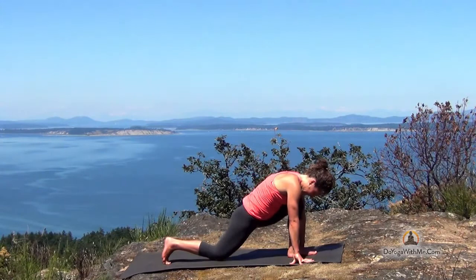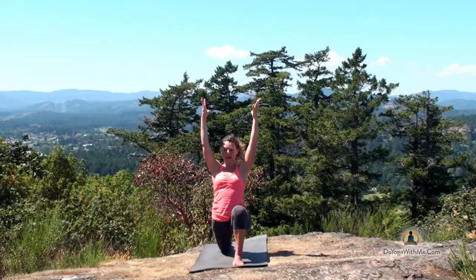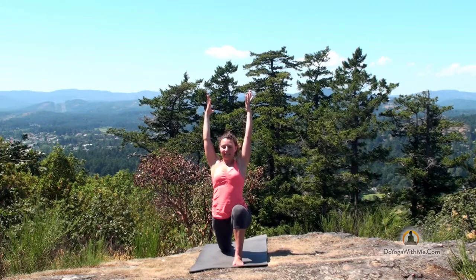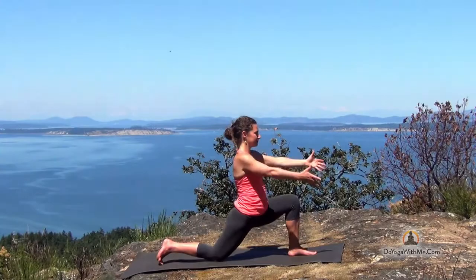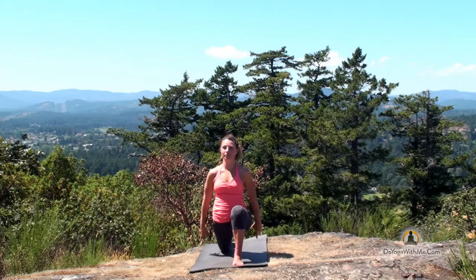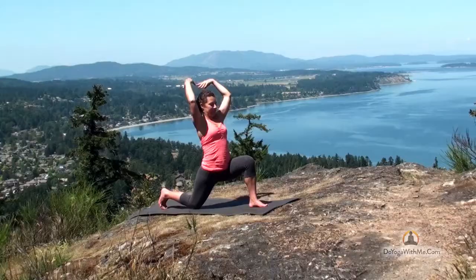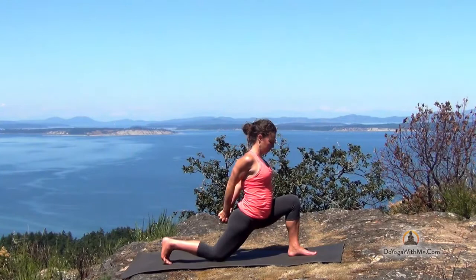Inhale, float your arms up. As you exhale, sink down and in. Take those shoulders again onto the back. Inhale, move your chest further back. Exhale, sink down into that left hip. One more cycle of breath. Now as you exhale, lower the hands. Inhale to float. Exhale to sink. Inhale again, float. This time as you exhale, reach forward. Swing the hands back behind you. Interlace the hands. Pull the knuckles back, taking the chest up. Hook your back toes under if they're not already hooked.